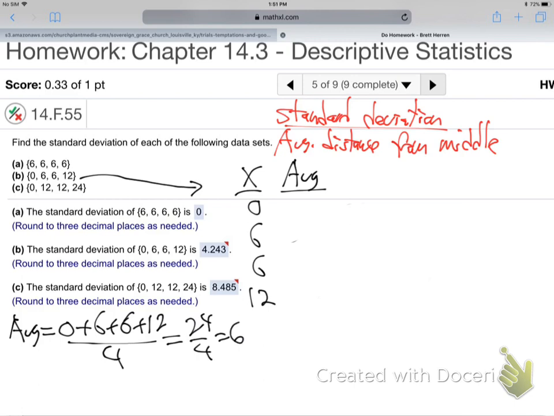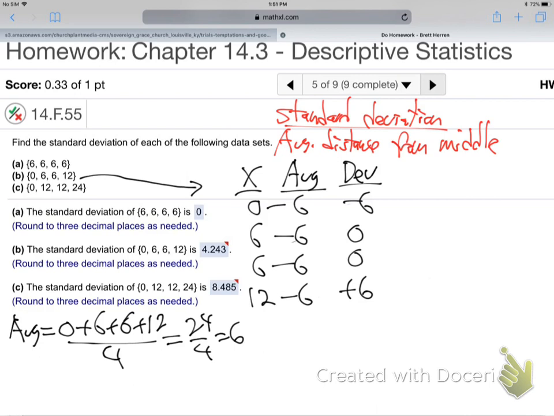So the average of those numbers, that makes sense, doesn't it? It looks like that middle is 6, doesn't it? 6 is the middle score. If this was quiz scores, somebody got a 0, 2 people got 6, and 1 got 12. What's the average score? Well, yeah, 6 is the middle. 6 is the average. Okay, what do you do? You subtract the average from each of these, and you get the deviation. That's the deviation, the difference from the middle. What is this? Negative 6, 0, 0, positive 6, right?